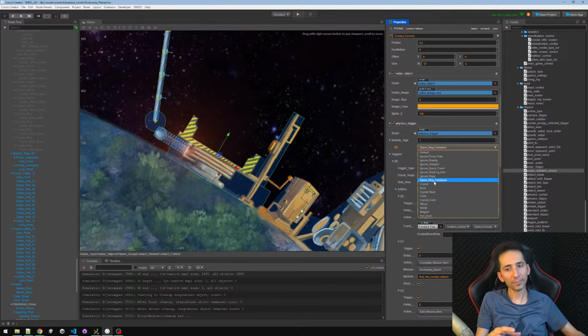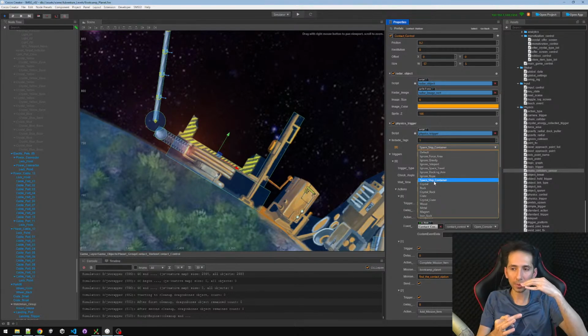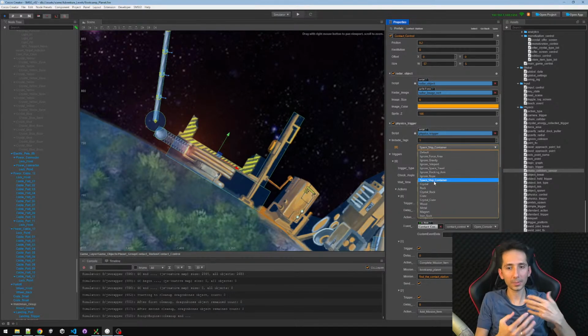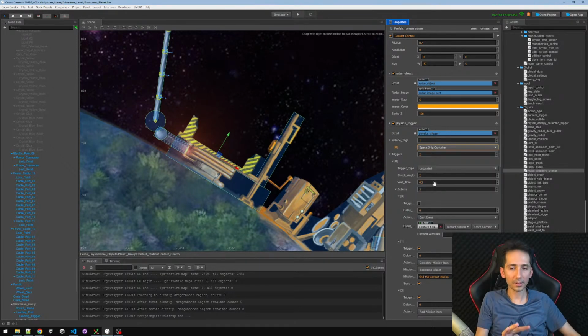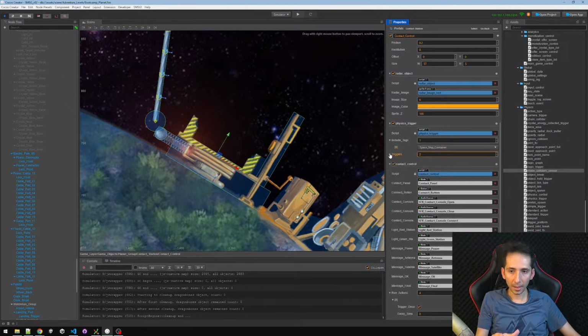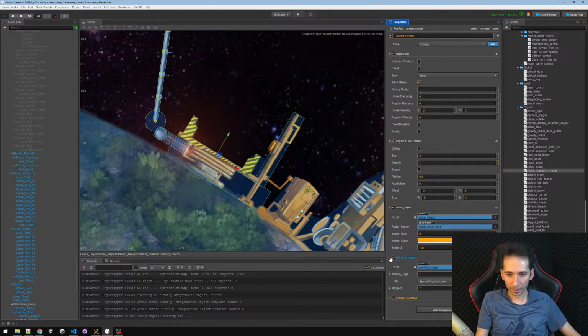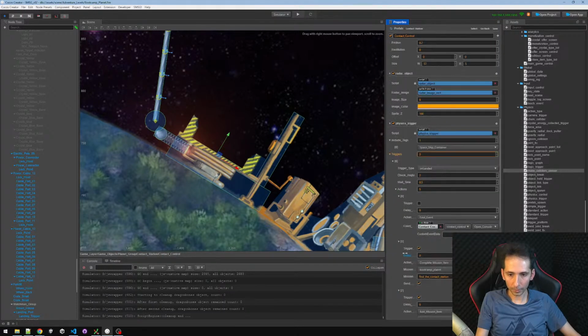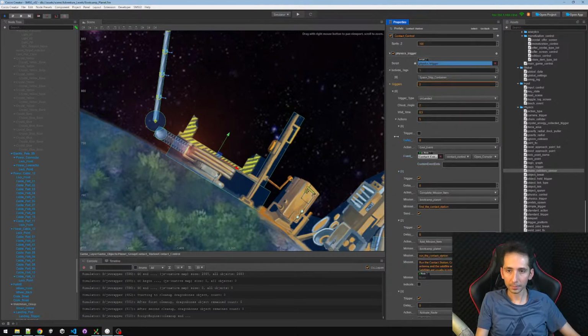If the object interacting with this platform is the spaceship container, this is just a filter before we handle the logic. If so, we have some triggers. Let me just open only triggers here. So here we have trigger tips.